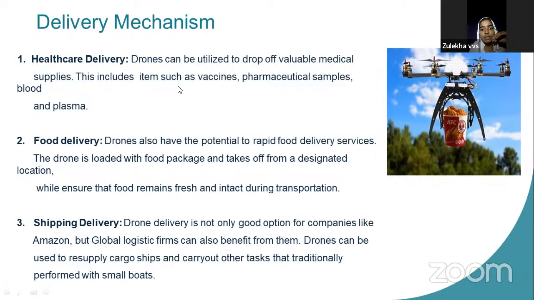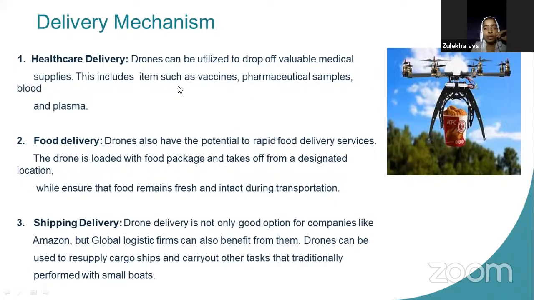Drones can be utilized to drop off valuable medical supplies. This includes items such as vaccines, pharmaceutical samples, and blood and plasma, etc. Drones offer the opportunity of improving healthcare, particularly in remote areas where there are no facilities such as a hospital or medical store. In that area, drones are very useful for supplying medical items such as vaccines, injections, tablets, samples or blood.